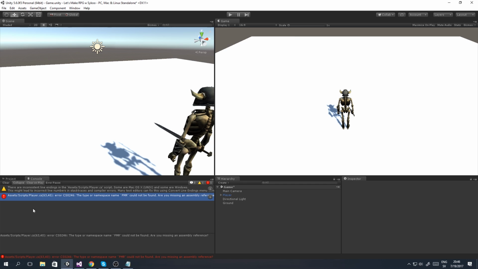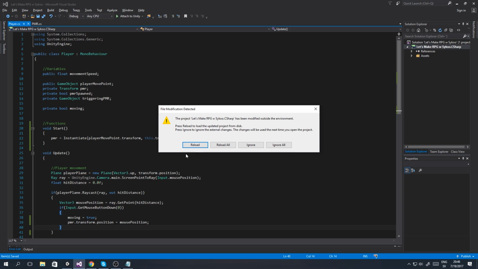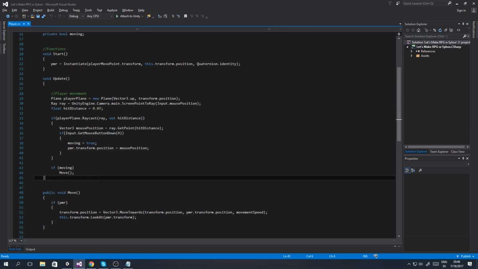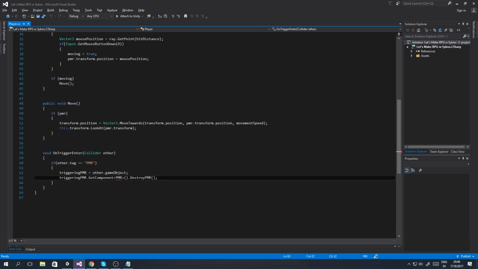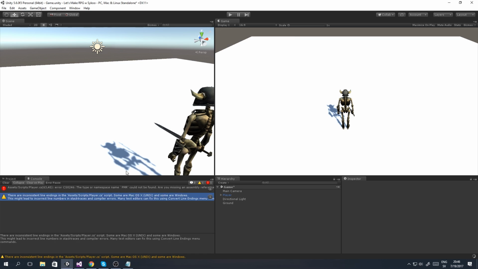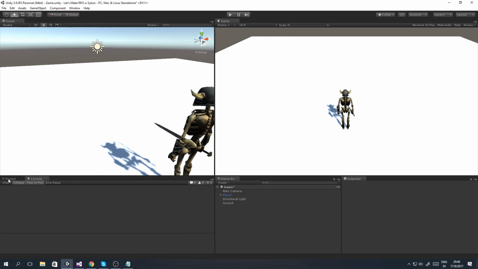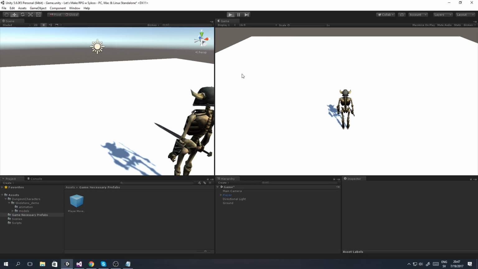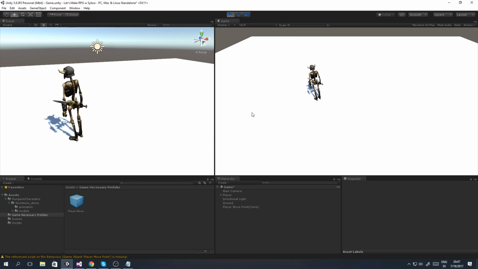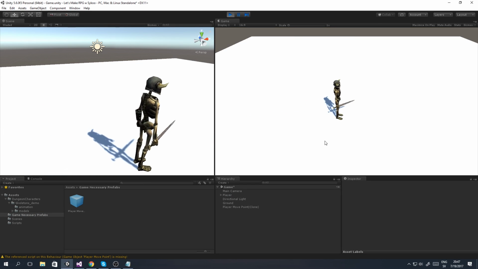Okay. And also we have to edit the code a little bit. So 63, let's check what's actually there. 63, yeah, there we go. So we don't need to destroy the PMR anymore, so we can just remove this line here. Cool. Let's see if it gives any other errors. It shouldn't, but we can always check. Cool. What I want to do is play the game and test it out to make sure that it works. So we're just going to play, and yeah, it's working.